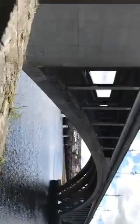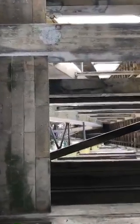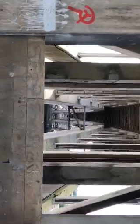notice the design of this, especially as we get right under it. You can look along the bridge and see how comparatively light looking it is. And there, like that. You can see the pillars, you can see the arches, the reinforced concrete. Quite amazing. So it's almost hollow, you might say, certainly compared to the other ones. There you go, you can see right the way through like that. It is just the arches and supports, and then the roadway on top.